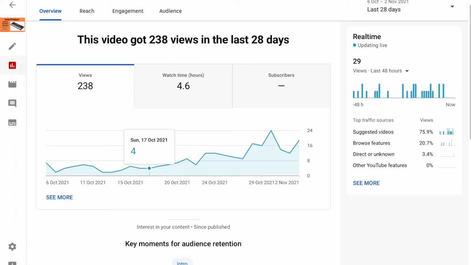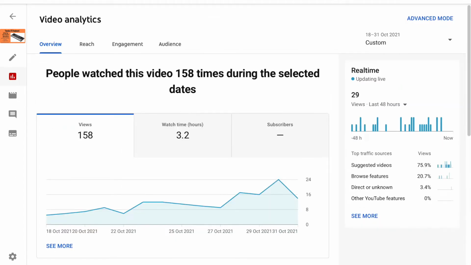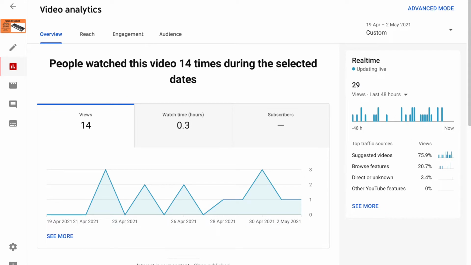Also in the graph there you can see how there is a growth from around about the 16th, 17th of October, 4 on the 17th of October, and there's a definite rise there. And in fact we can be more specific. If we look at the last 2 weeks, it received 158 views, which actually adds up to 20% of all views. So it was released 29 weeks ago and got 786 views, and yet the last 2 weeks has captured 20% of all views. Something very interesting going on.